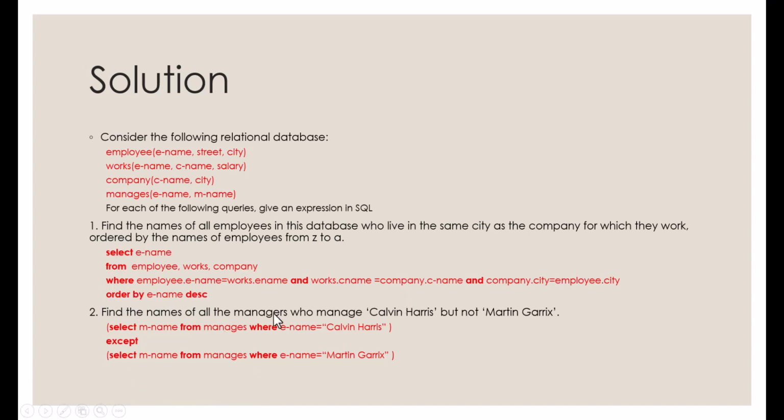Okay, number 2, find the names of all managers who manage Calvin Harris but not Martin Garrix. So this is the keyword here, but not in or but not. So that's going to be keyword except. So the first subquery will return all of the managers who's managing Calvin Harris. Okay, and then except but not. And then this one returns all the manager names who are managing Martin Garrix.